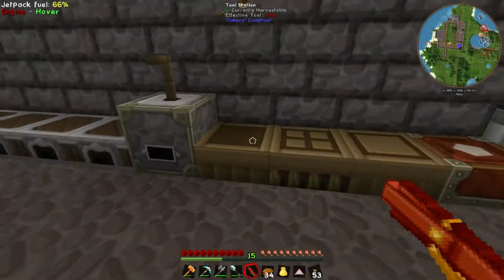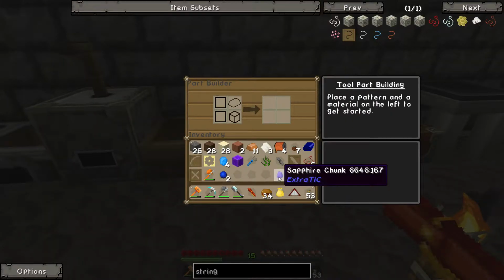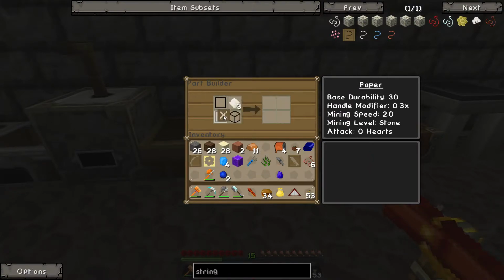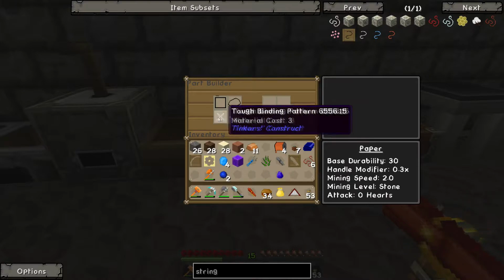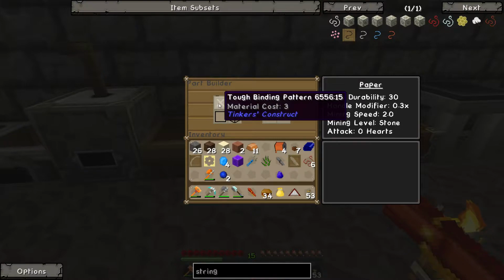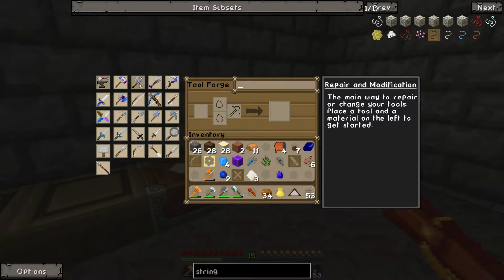So let's make ourselves, if we're not the tool station part builder, take the sapphire chunk out. We want the tough binding pattern, and we want to make that out of paper. Is that actually working? Can I actually not do this? I know that you're supposed to be able to do this. Tough binding pattern. No, unless it's not tough binding. What am I looking for?